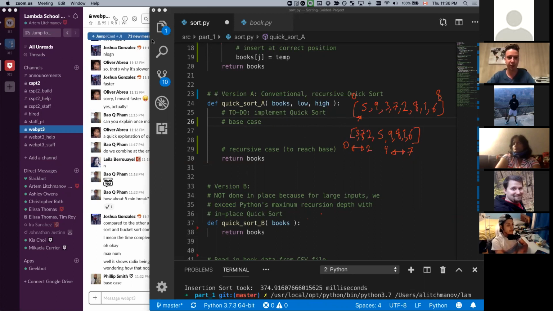So with that in mind, I'll keep the notes here. The base case will be if low equals high. That means we have reached a case where the array is of size 1, so low and high start and end at the same place. Or we might end up with an empty array, as we've seen in some cases, which will make low higher than high.